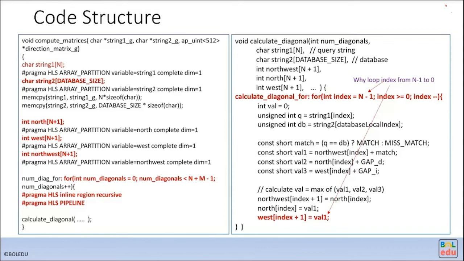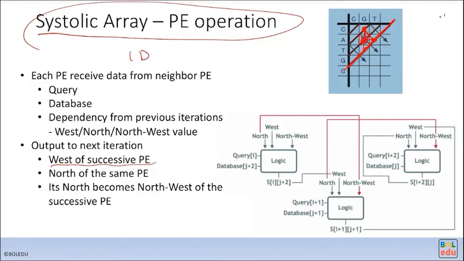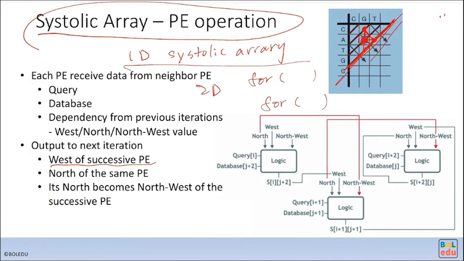In this example, the systolic array is only a 1D systolic array. You may construct a 2D systolic array, and it would most likely be the same; you just use two for loops. But in this example, it's 1D because there's only a scan line.